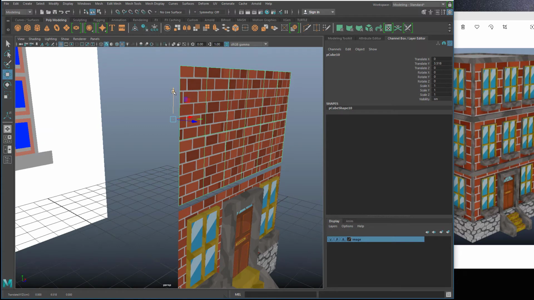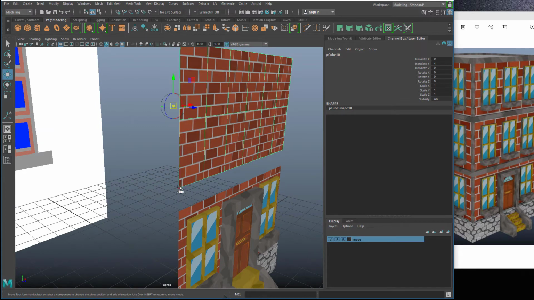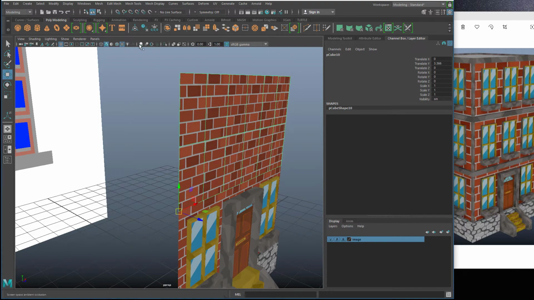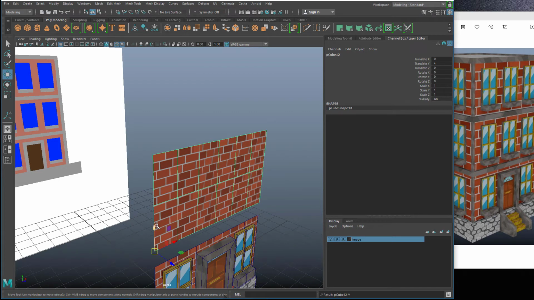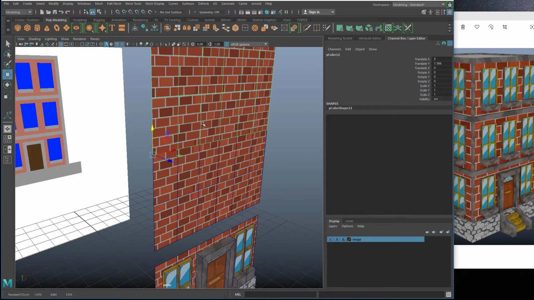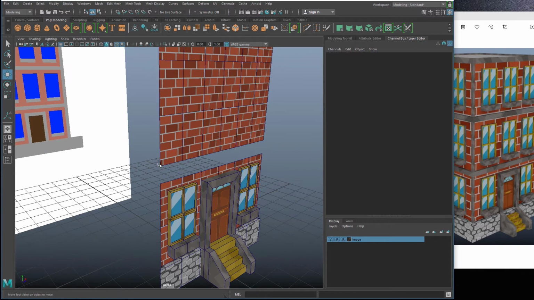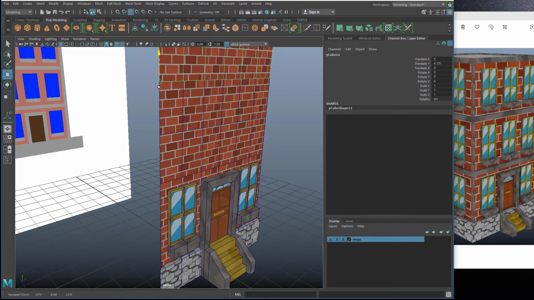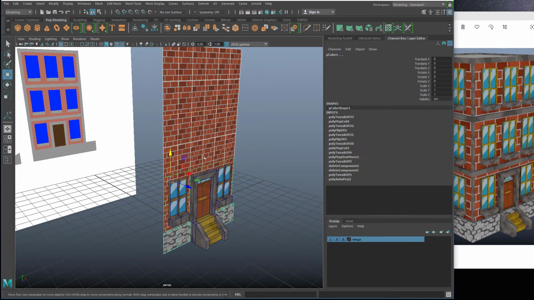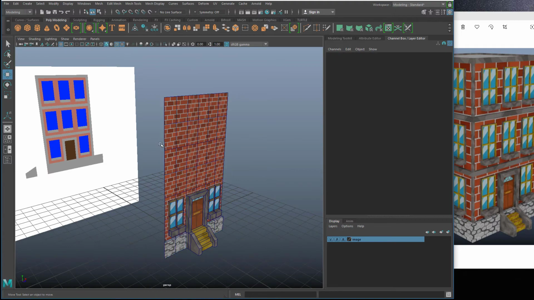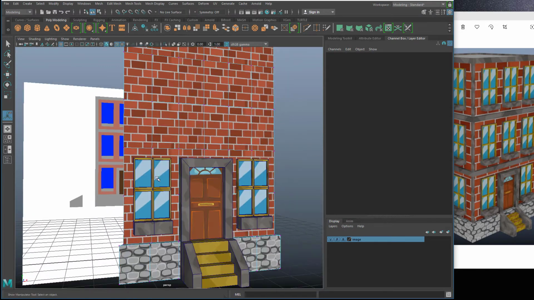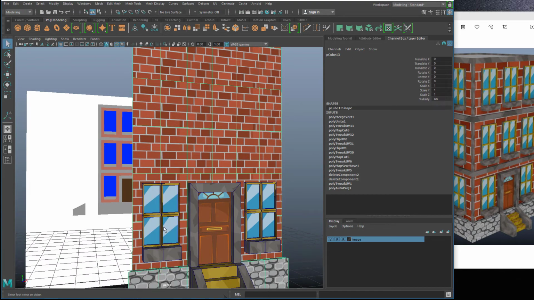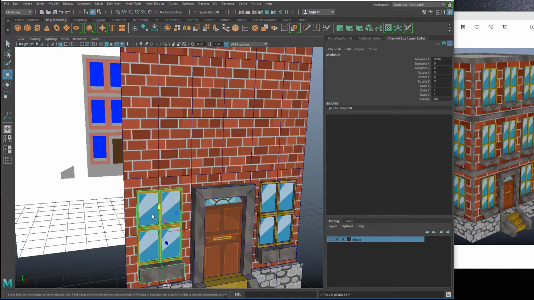Move this down. And then I'm going to use D and then hold Shift to align the pivot point. D will change the pivot point, and then if I hold down Shift, I can click on a vertex and it'll move my pivot point to that place. And then that allows me to use a vertex snap to snap those pieces together. So then I just use a mesh combine and then weld in order to weld the pieces together.